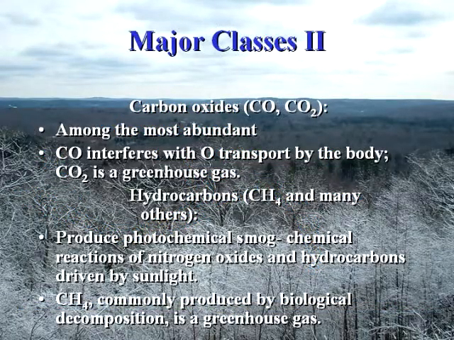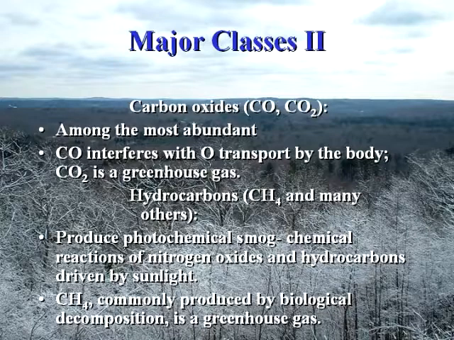Another major class of air pollutants would be the carbon oxides, which include things like carbon monoxide and carbon dioxide. Carbon monoxide is a rather toxic substance for oxygen-breathing organisms. It does things like combine tightly with hemoglobin molecules, thereby supplanting the hemoglobin's ability to absorb oxygen. So in essence, it suffocates organisms that it comes into contact with. Now, carbon dioxide, which is, as you all know, a byproduct of metabolic activity, is a substance which also functions as a rather potent greenhouse gas. Not the most potent, but a significant source of trapping solar energy and reflecting it back towards the Earth.